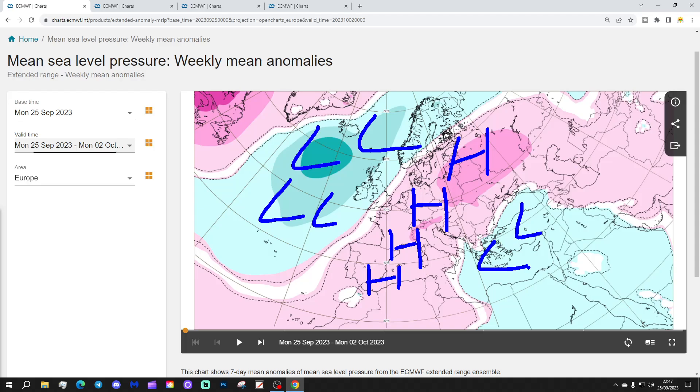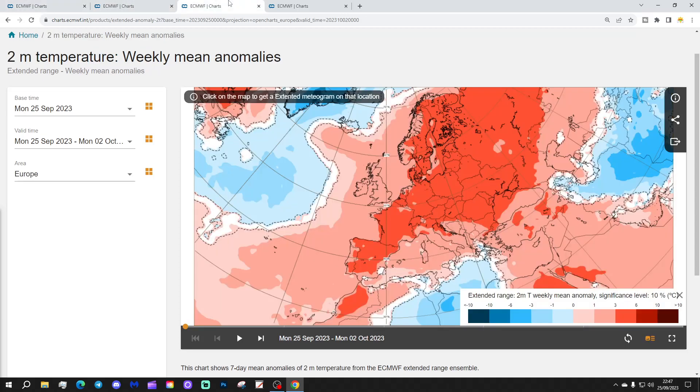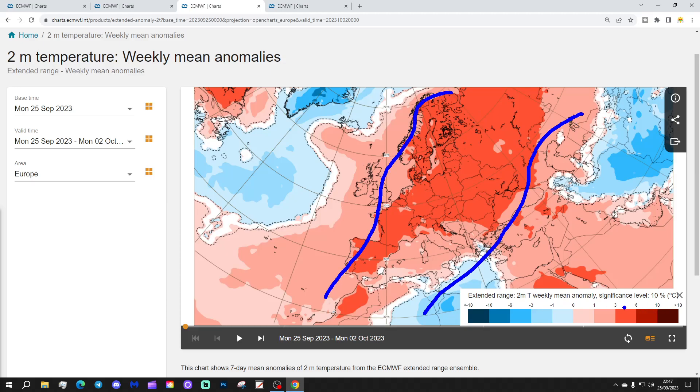There is a trough of low pressure in the eastern corner of the Mediterranean. The 500 millibar heights show below average heights coming in from the Atlantic into the far west of Europe, while above average heights and high pressure will be dominating across many parts of Europe. Temperature anomaly this week is going to be pretty warm in many areas, with widespread anomalies of 3 to 6 degrees above average in those red shadings — stretching from Spain and Portugal in the southwest right up to Russia in the northeast.